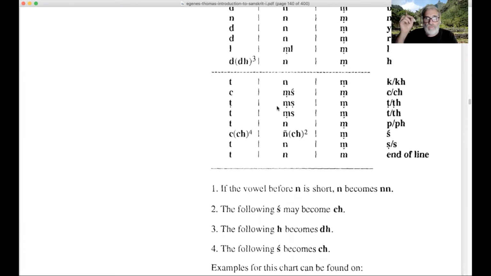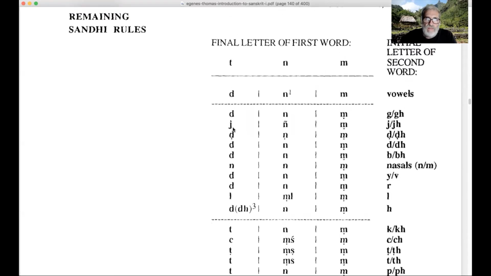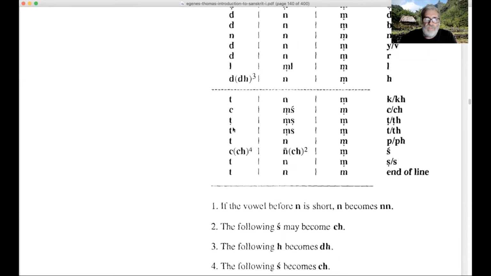Okay, so now the fourth anomaly that we have here, right? The exception that he gives here is the following. It's when we have the D, the T at the end. These are all in this column. We're talking about dental T at the end of a word.